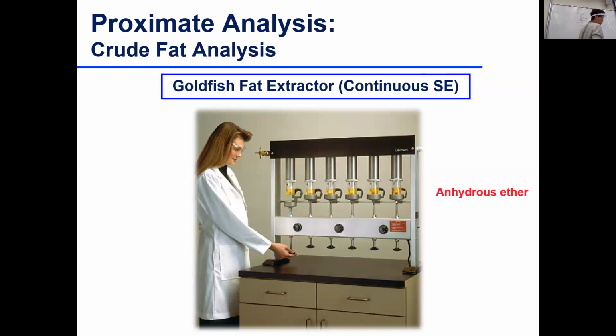In Soxhlet, we're going to learn about it, there is a soaking step where the solvent soaks the sample and solubilizes the fat. Here, there is no soaking step. It continues, goes up and down. There is a risk of what we call channeling. That means your solvent goes through and down without collecting any fat. So it channels through. So this makes this process less efficient, might take longer time, might cause underestimation. And also it is hazardous.